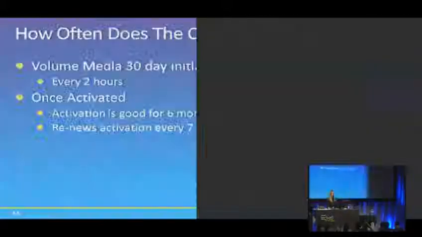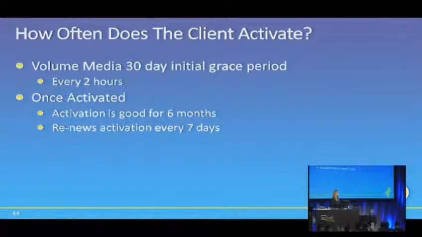How often do your clients activate? Apparently once is not enough. So Microsoft has them doing it every 7 days, and it can get really chatty. As soon as it activates, it's going to start retrying. It's good for 180 days, but every 7 days it's going to try again. If it can't activate right then, it's going to try every 2 hours.